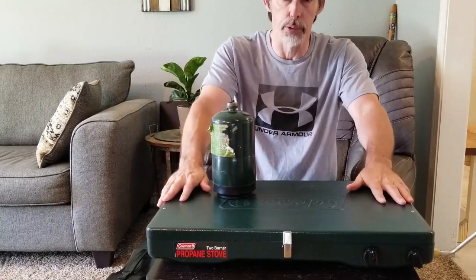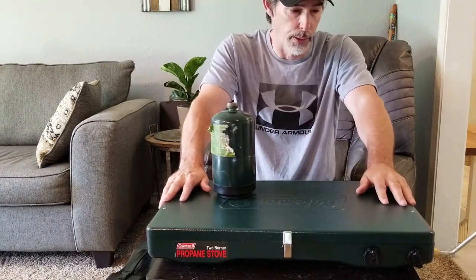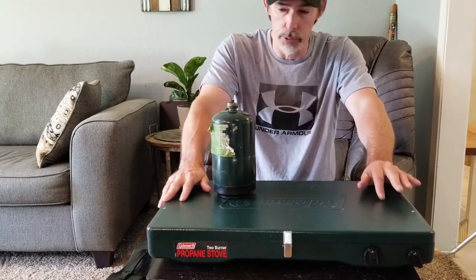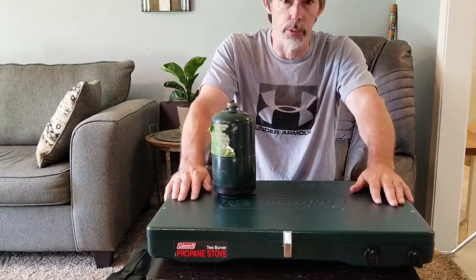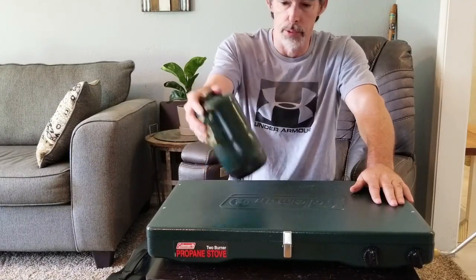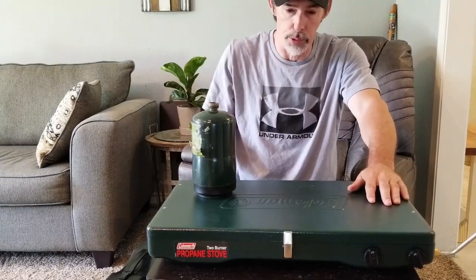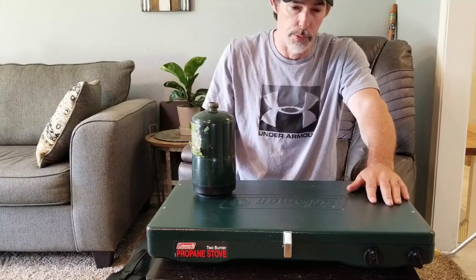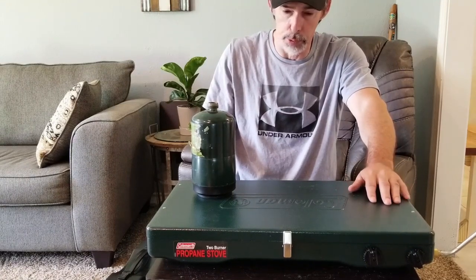I love this little stove. I've always liked the Coleman double burner stoves. And as long as you have one of these, you can pretty much do whatever you need to do out on the campsite. If you're in the national forest where you don't have any utilities or anything like that, you can get your propane, you can always cook, make a coffee, you're just good to go. So for camping, overlanding purposes, these stoves are really good.